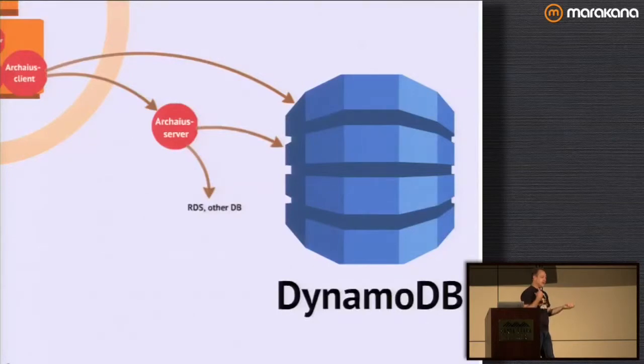So I think Jerome at Riot, who used to be at Netflix, wrote it, and he's working with the Netflix guys, and they're going to kind of converge those and put that together. So one way or the other, there will be available this Archaius server. It accesses the front end, so it reads and writes to Dynamo with a REST API, and then all of the dozens or hundreds or thousands of machines that need to query about their dynamic properties will hit the service directly instead of going to the database. Quite a bit more efficient.